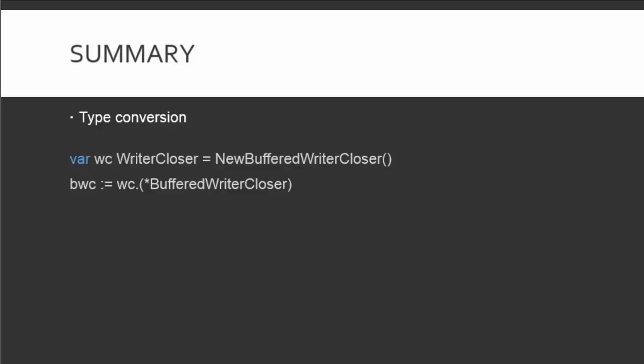Now, we learned that when we did this, if the type assertion failed, then we're actually going to panic our application. So remember to use that "OK" syntax if you want to get a Boolean variable out that you can run tests against to see if that type conversion succeeded.